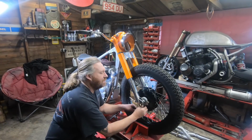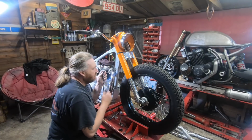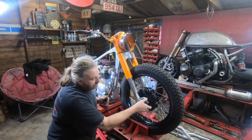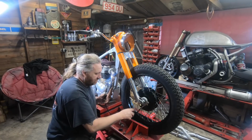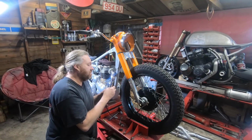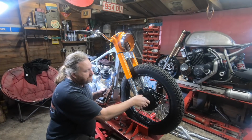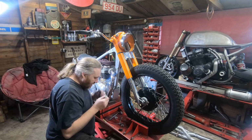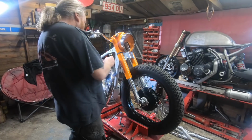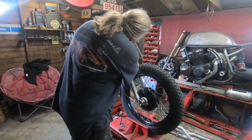There we go. Right, I'm just going to put it on loose, and then what I normally do is turn the speedo drive, because obviously the front end's shorter. I buy the shortest cable possible. I'll just turn this and loop it round, take up any extra on the length. I can't even think straight today. Oh dear.